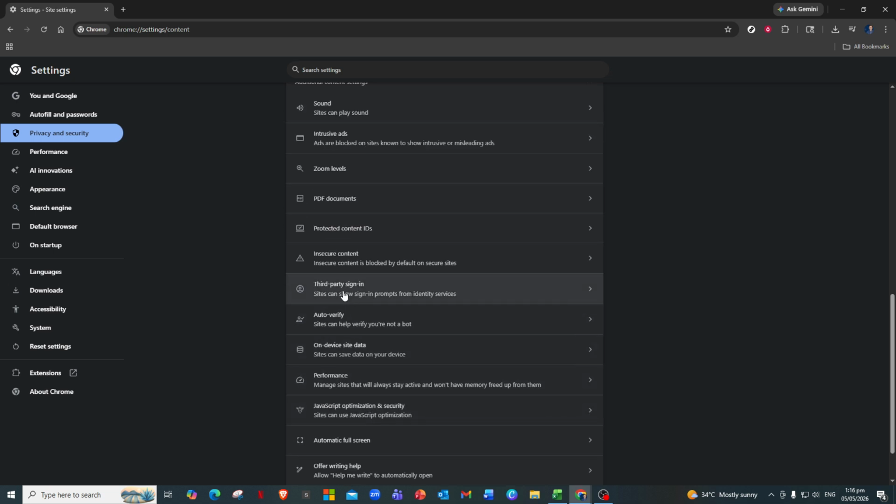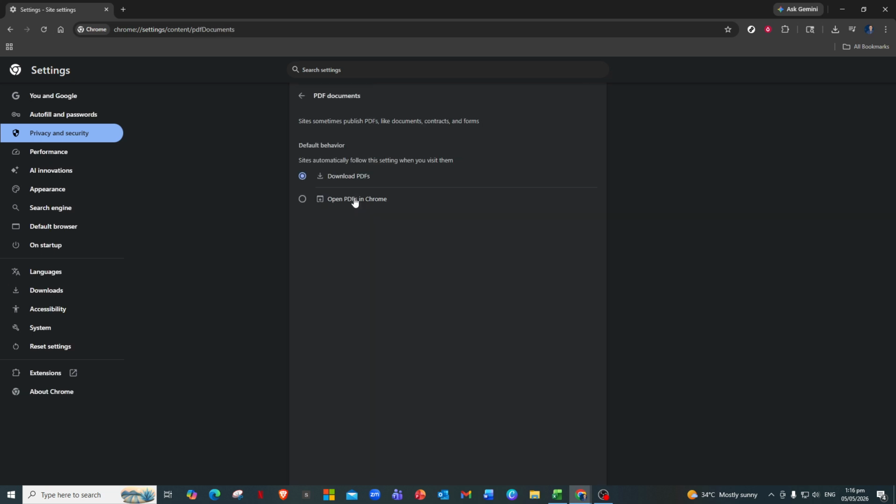Here, you should see a setting that controls whether PDFs open automatically in Chrome or are downloaded. Turn on the option that says something like Download PDFs or Download PDF files instead of automatically opening them in Chrome. Once this is enabled, Chrome will no longer open PDFs in a tab by default. Instead, whenever you click a PDF link, you'll see it start downloading, and it will appear in your Downloads bar at the bottom of the browser or in your usual Downloads folder.